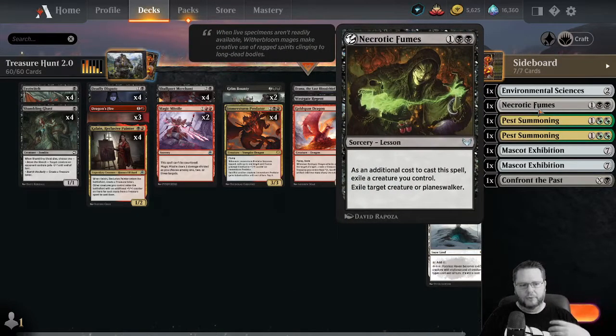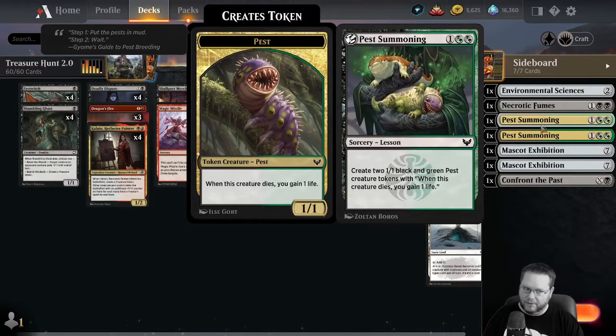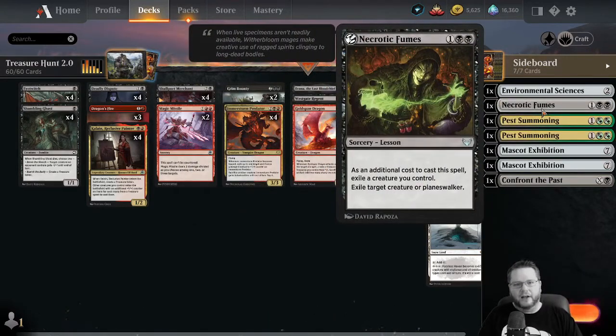The necrotic fumes, if you got some creatures that are expendable and you don't mind just getting rid of them, looking at these tokens in particular, you can exile 1 of those tokens and of course use the necrotic fumes to get rid of something that is just troublesome, right?